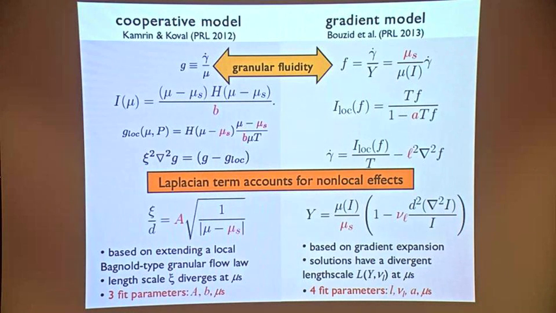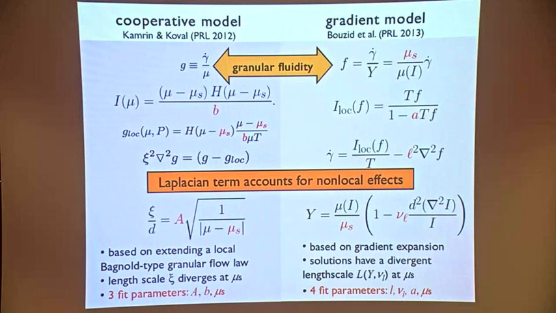most. This is actually slightly different than what's in this paper. We've sort of taken into account advances that they've made in the past 5 years as well. So this idea that the proportionality of the shear rate and the stress is Bagnold type. There's some stuff added on. And the key thing is that there's a cooperativity length over which other particles cooperate with the ones that have drama. This fluidity diffuses, and this gives you flow. And there are only 3 fit parameters in here. They're A, B, and μs. The rest of them are things that in a simulation you certainly can measure. In an experiment we have strived to be able to measure all of them.